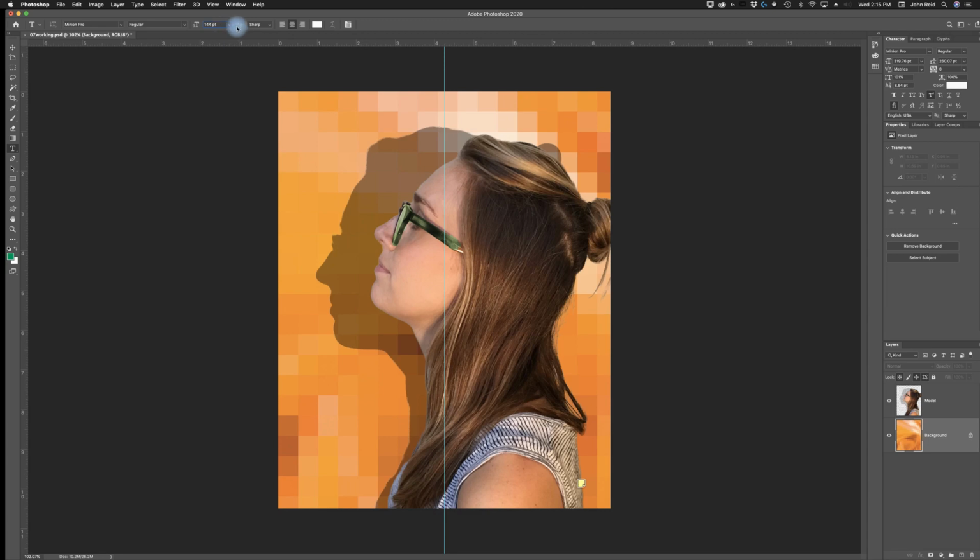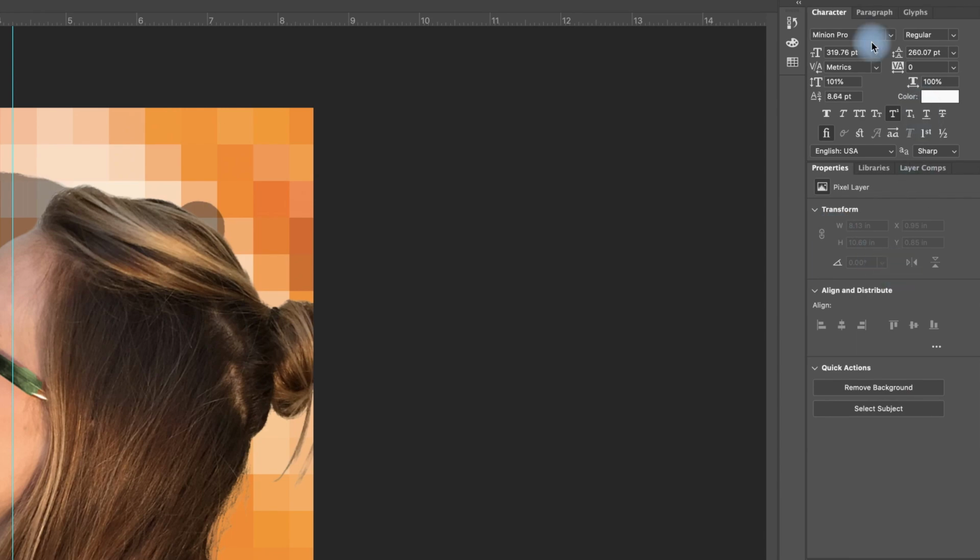And then over here in the character panel, we have to come over into the character panel. Now we could have also done all of those changes here, but in the character panel we want to type in a tracking value of 100. So our tracking is right here. If you hold your cursor over that, you see that it says set tracking for selected characters, and we're going to change that to 100. Notice that this changed the Minion Pro here once I typed in 144 here. It changes to everything we had up here.